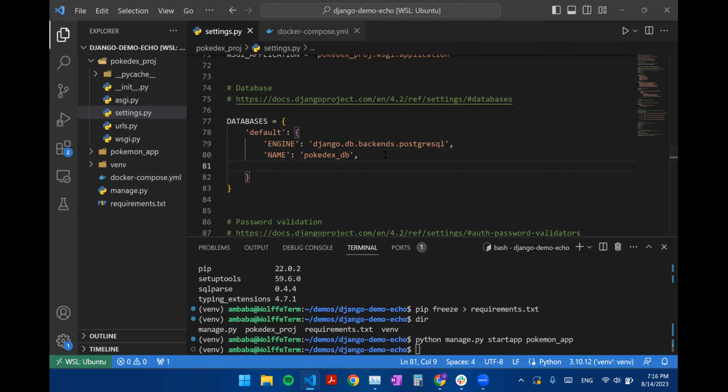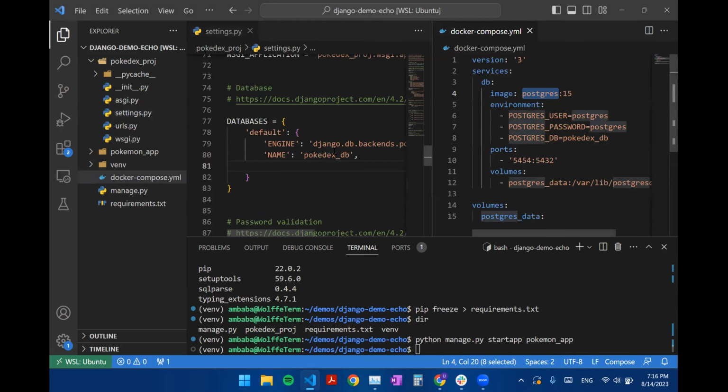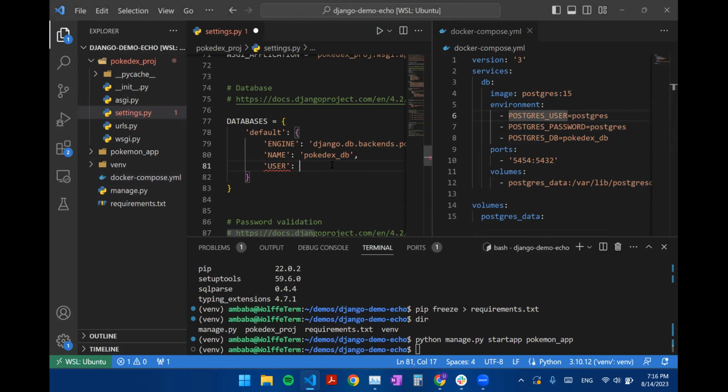And we need to add in a few more fields. So let me go ahead and try split screening that really quick, and we'll move the cameras. Perfect. So in addition to specifying the engine and name, we also need to tell Django how to get into the database. So to do that, we're basically going to duplicate a bunch of the things in our Docker Compose in our databases as well. So for example, we'll set the user, what should we say? We said the user was Postgres. We'll set the password to also be Postgres. And there's a couple of other things that we need to do.